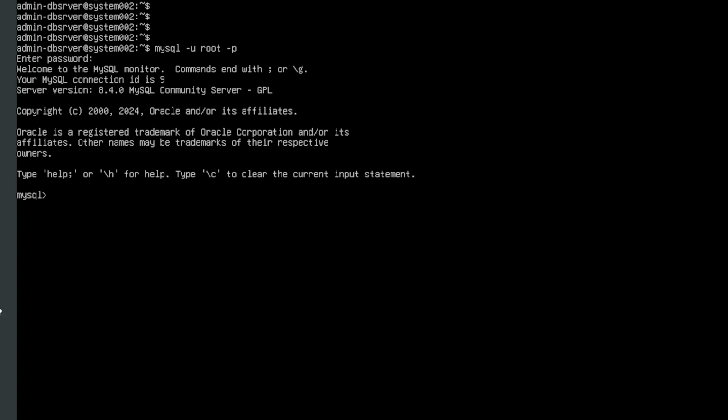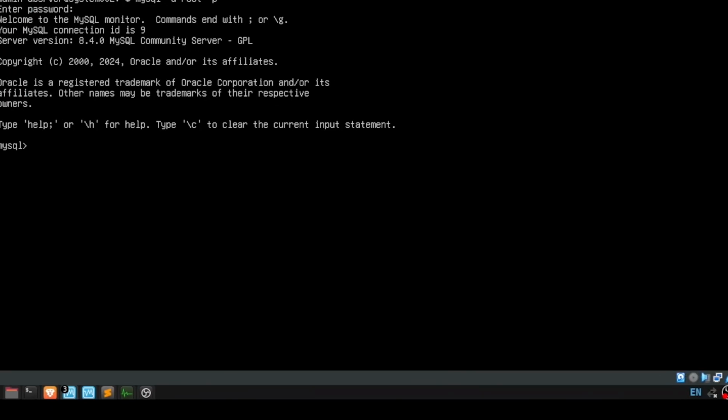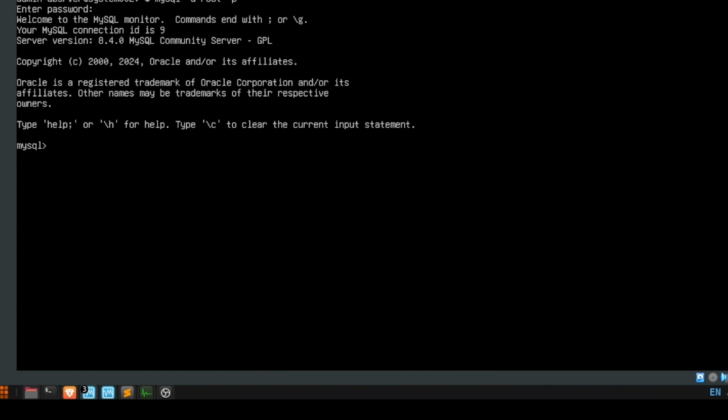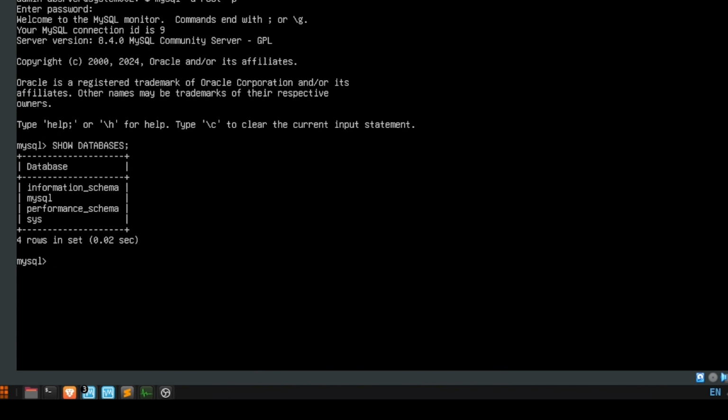Now let's check what we have right now, the defaults. Let's see, show databases, then a semicolon, and these are the default databases that exist in MySQL.